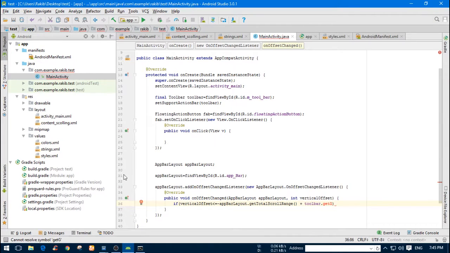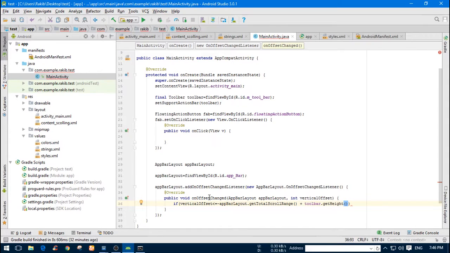Somehow toolbar is not found. The reason behind that is it can't access the toolbar. Yeah, now it's getting it. getHeight. You can see that it turned into final, and that's why it can get the height. Now I'm gonna explain this line.